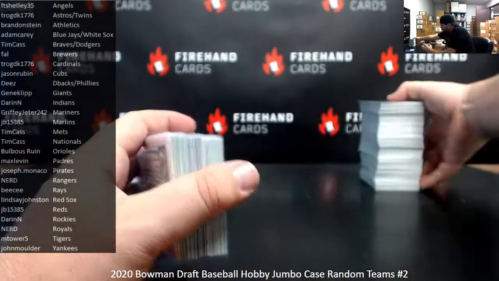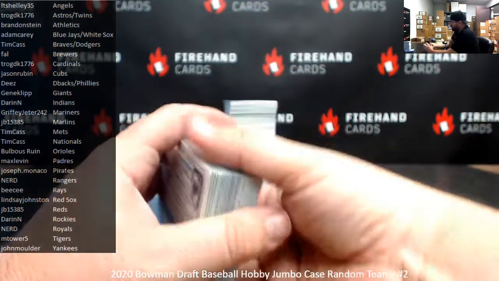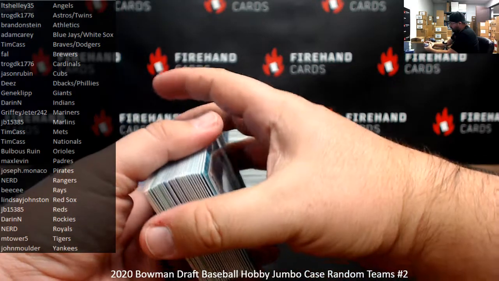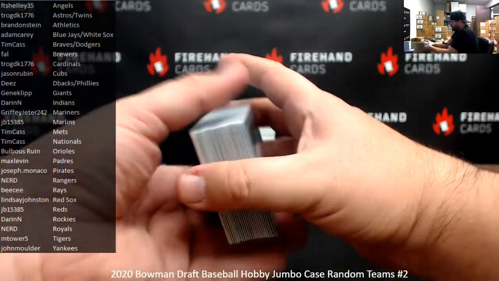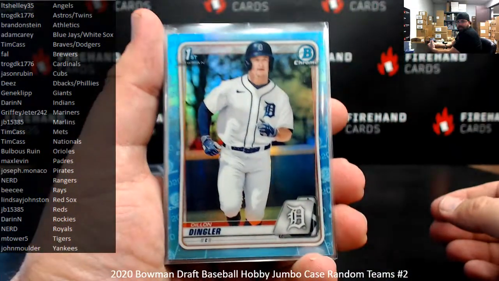All right, guys, so this deck, here's all the refractors and numbered paper that are shipping to your respective teams. The base chrome and base inserts are going to be split up at random 26 ways. Base paper doesn't ship at all. And stuff that we sleeved, I'm going to recap for you right now. 2020 Bowman Draft Baseball Hobby Jumbo Case Ram Teams 2.